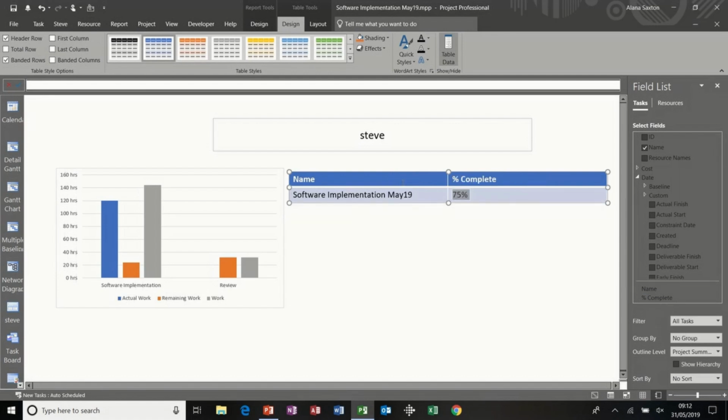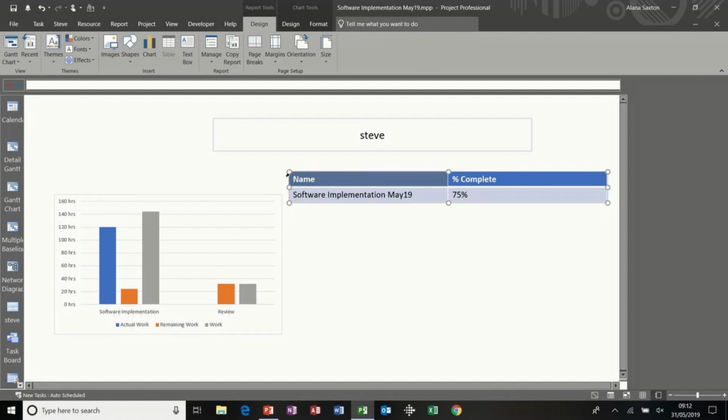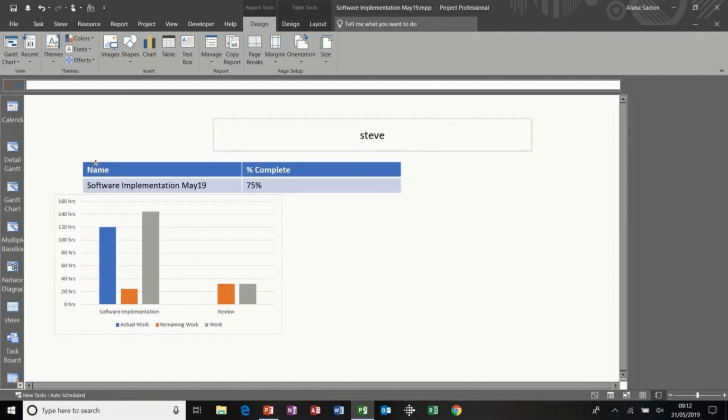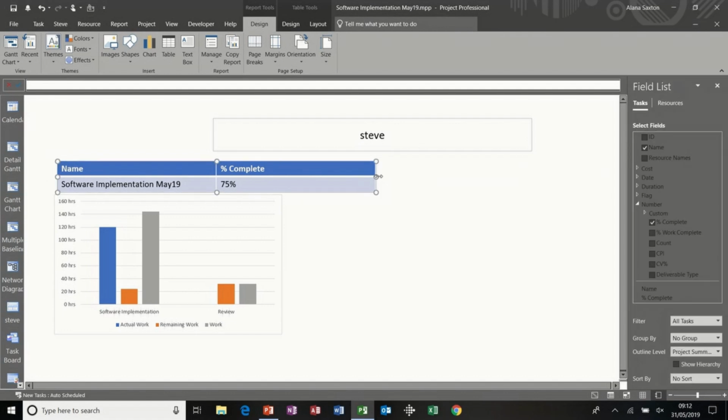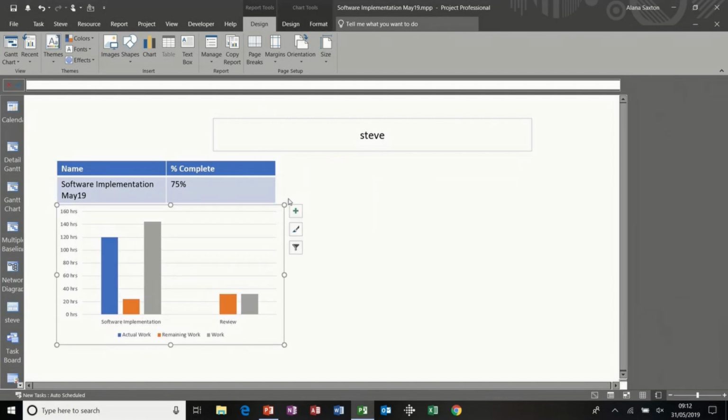So now I've just got the title and the percentage complete, and maybe I can just move the whole thing across to the other side, and maybe make that a little bit smaller, like so. Move the graph down. And so this graph is looking at tasks.